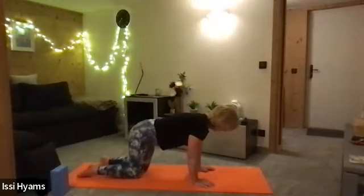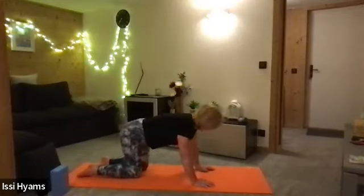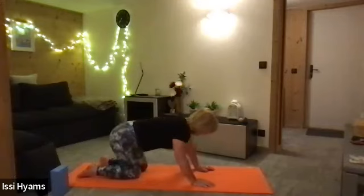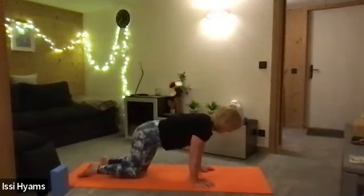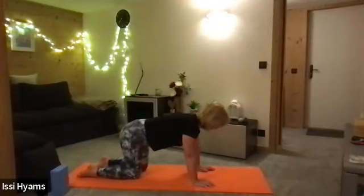Keep that tummy engaged to support the lower back and stop things drooping. And then go in the first direction and see if you can go into bigger circles so that your shoulders become involved in this. And then the other way, bigger circles in the other direction with your hips. Gosh, my knees are crunchy. No wonder I couldn't kneel this morning. That's loosening things up. Okay, come to a standstill, then just try to move through your shoulders in circles.